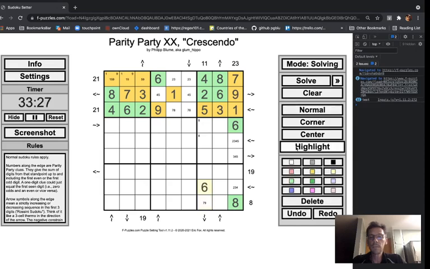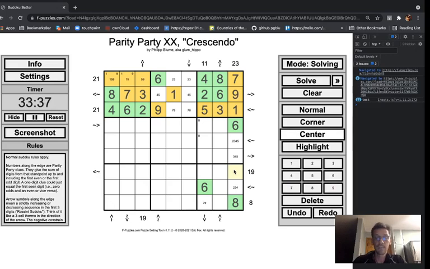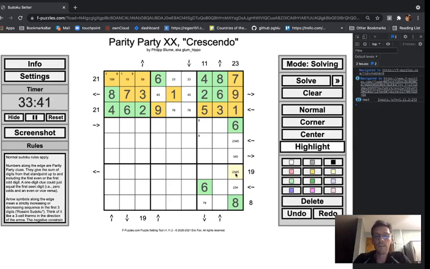Without the 6 in there, let's make that green. Without the 6, the 19 clue is even further restricted, I would say. You can still start with 2, 3, 4, or 5, but this can no longer start with an even number. Okay, this can't be 2 or 4.